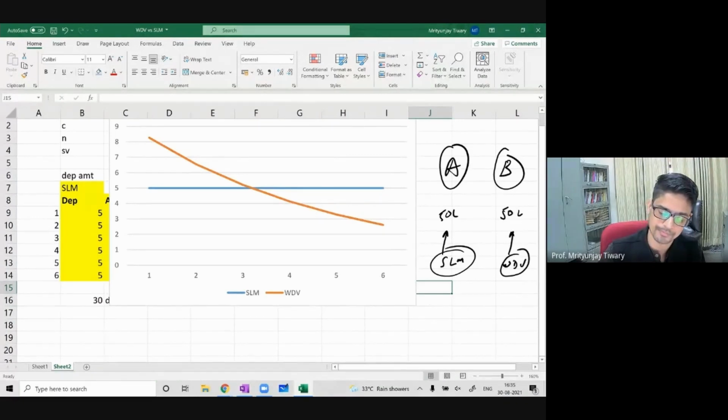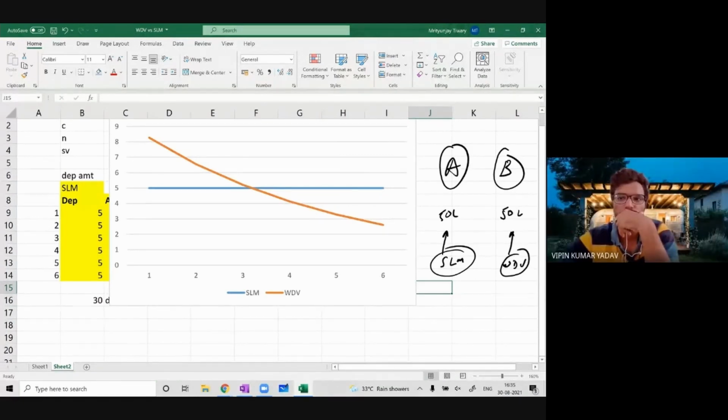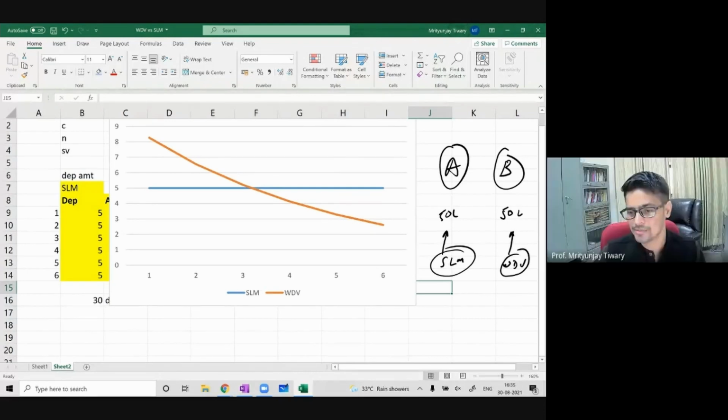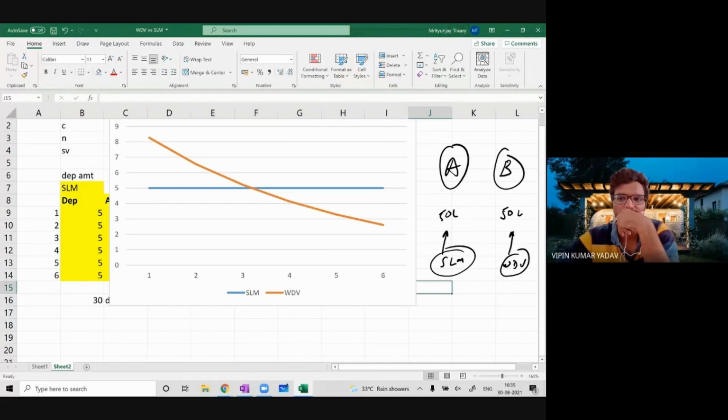Tell me. First we will ask where in the time period they fall. Okay, they will say that it has been 7 years since our inception. Then, if you see here, the total is 6. So after 3 years, if they are showing the WDV method, they have covered the major part of the depreciation. Now they are covering only a small part, so their profit is huge as compared to that.